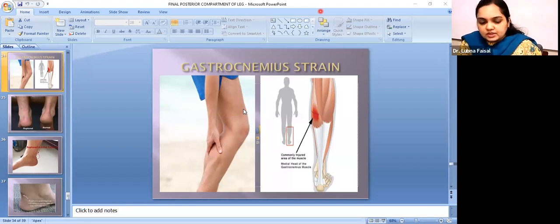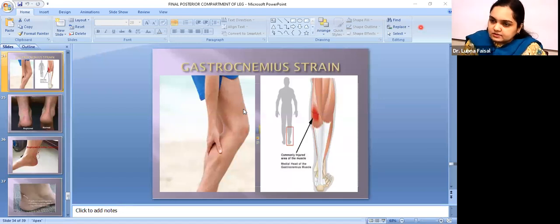What is the differentiating point? What is the one feature common to the flexor digitorum longus, flexor hallucis longus, and tibialis posterior, but not for popliteus? Good. Popliteus is not a plantar flexor of the ankle joint. Getting my point? Because this is a small muscle, it originates there and its insertion ends there. So it acts only on the knee joint. Okay.